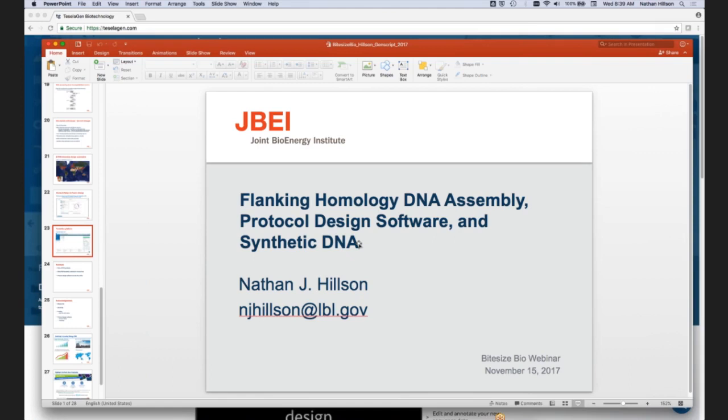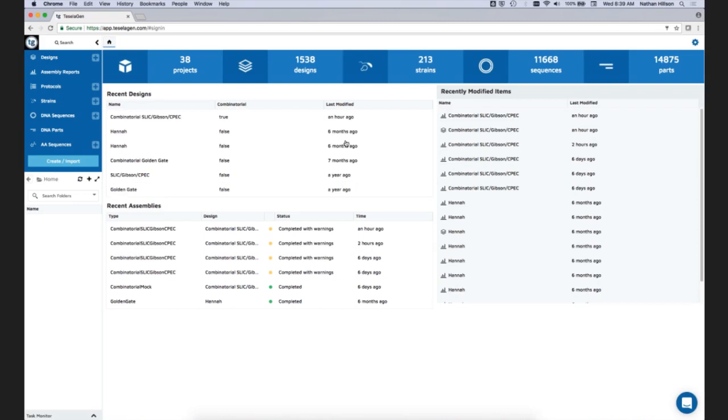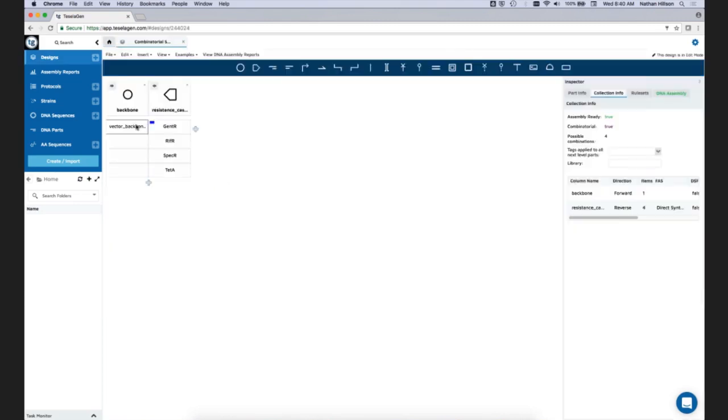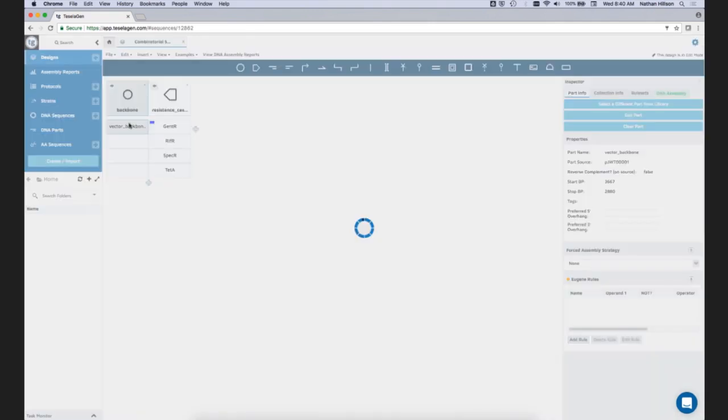I think what I'm going to do is open up a design that I already have. This is a very simple combinatorial design. What we might want to be doing here is we have a vector that we like, but maybe we want to swap out a particular antibiotic marker for other markers. So for example, in the current vector backbone that we have, maybe we have chloramphenicol resistance, but we want to swap that out for other types of markers.